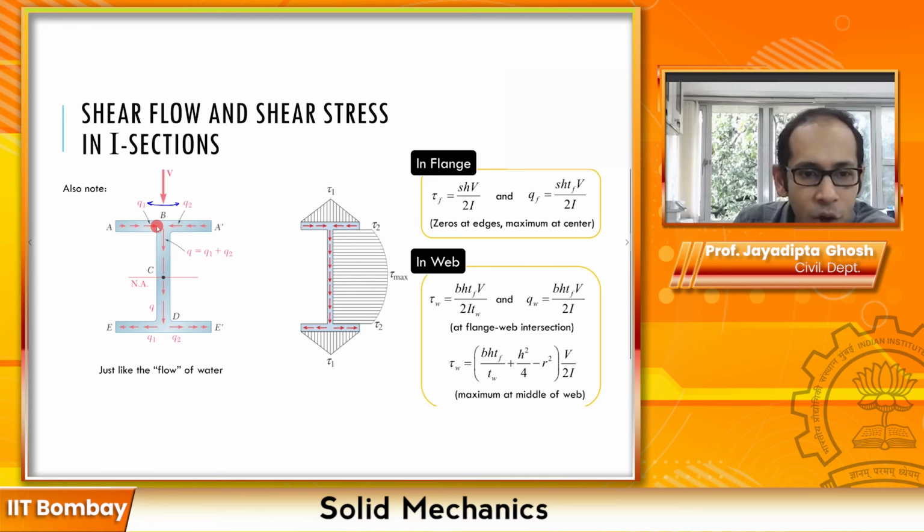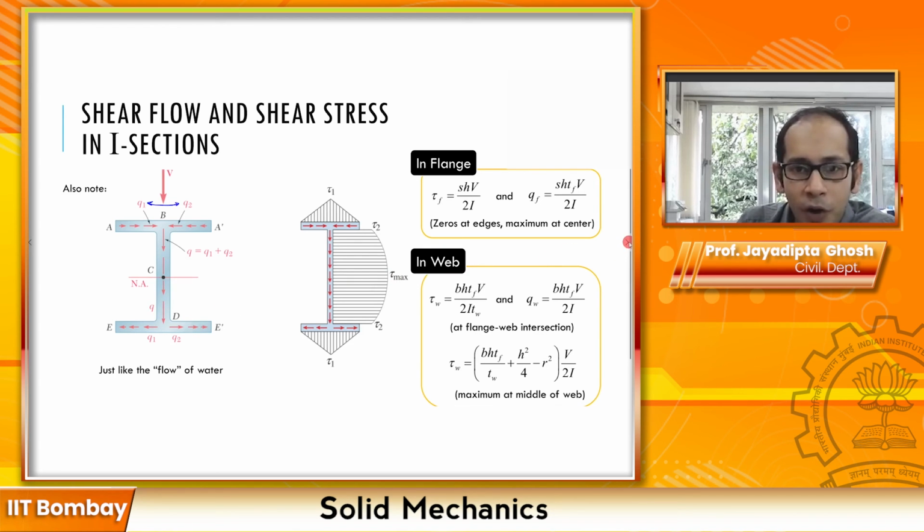Also, one important thing you note from this magnitude, or from the length of the arrows itself, is that it is very negligible over here. You have a smaller arrow at the edges, and it peaks at the center. The length of this arrow is essentially double of this one, because they merge together. And here at the center, this tau or the Q is maximum. So you have the biggest arrow over here, and essentially the water flows out something like this.